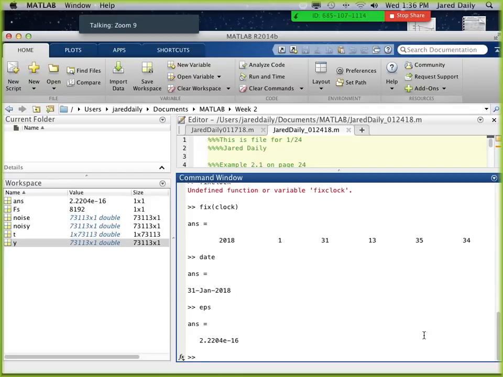So the precision with which its calculations are presented to you when you're done can be as small as 2.22 times 10 to the minus 16. In case you're wondering what that means. Okay, so we're done with the chapter.